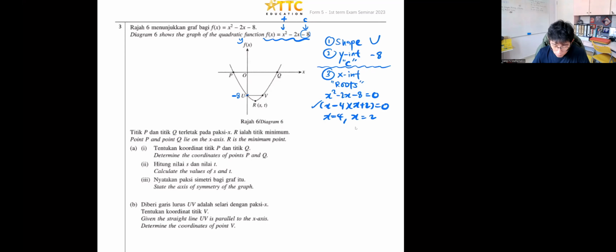Now, so the next one, so we know this is 4 and what? 4 and, sorry, -2. Okay, I missed out the negative. So I can put it inside already. So I know, hey, this one is -2, this one is 4. Okay, information-wise, by using the first function itself, I managed to get all these things.